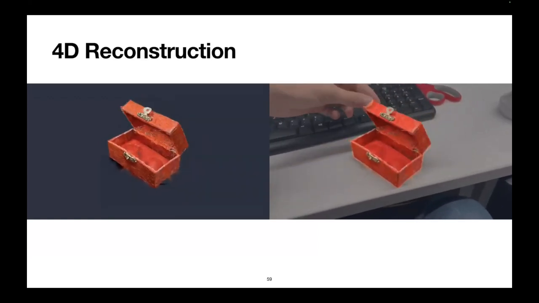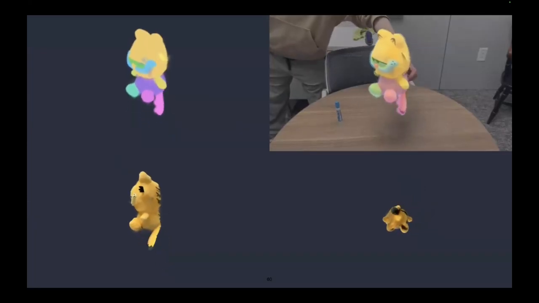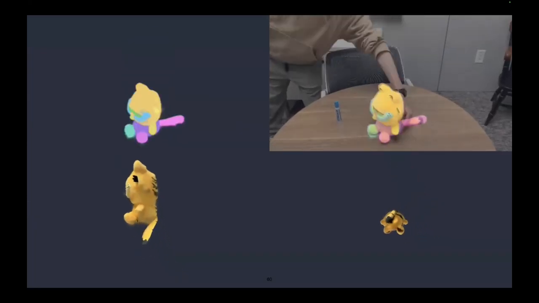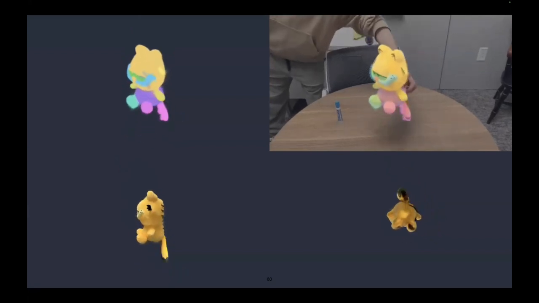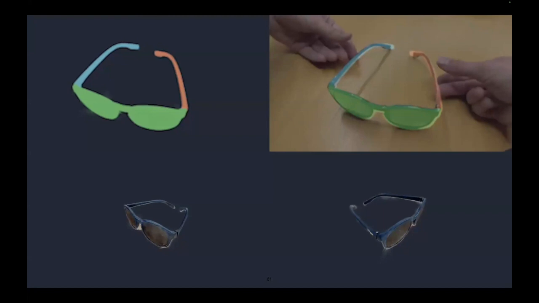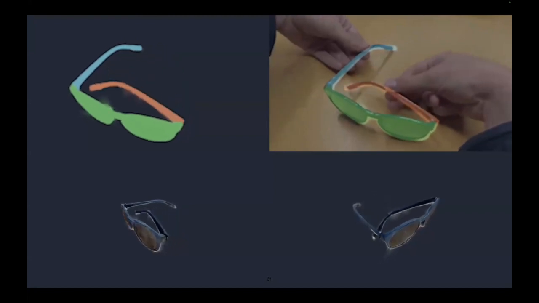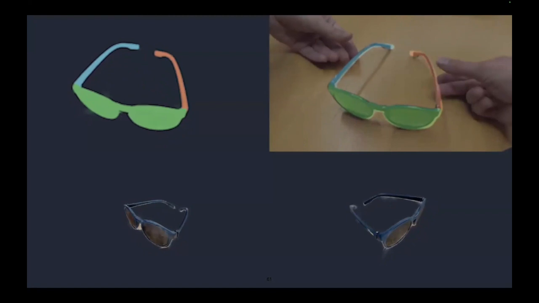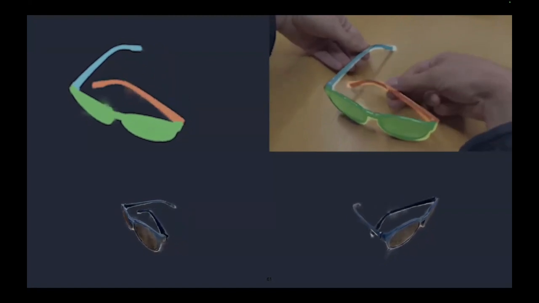But in robot interaction, it's very reasonable that you can get to see the object, and the human is going to demonstrate it in a way where the motion is pretty visible, or it's an active kind of interaction setting. Anyway, here are some results of the 4D reconstruction, which is really cool.